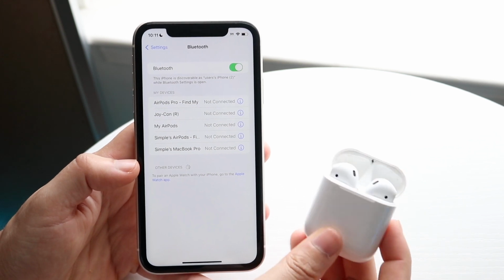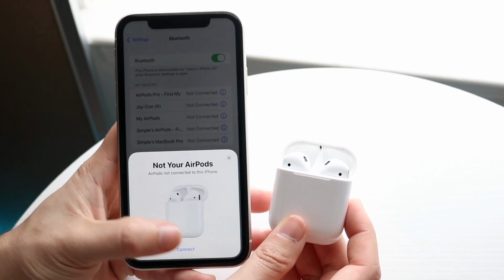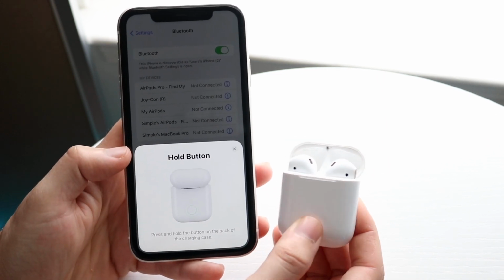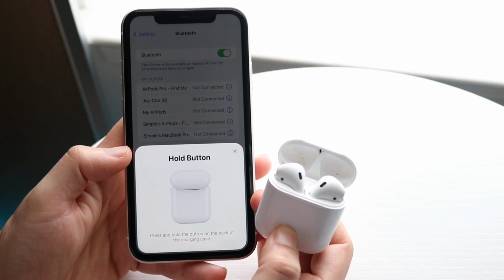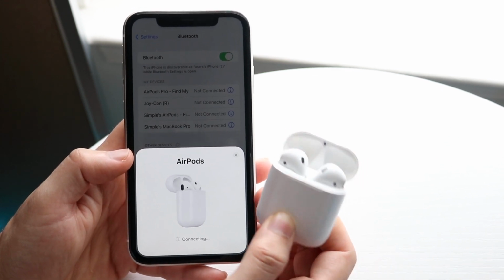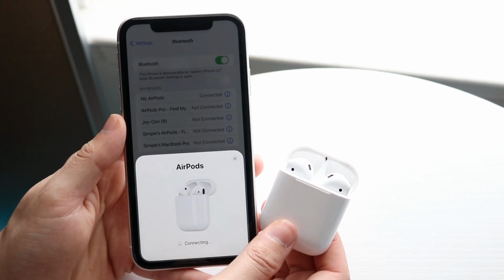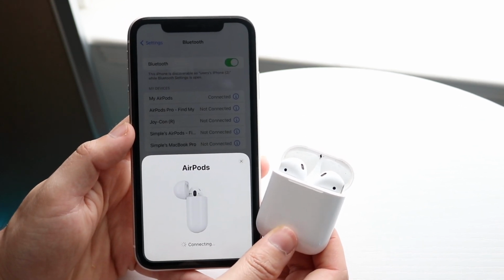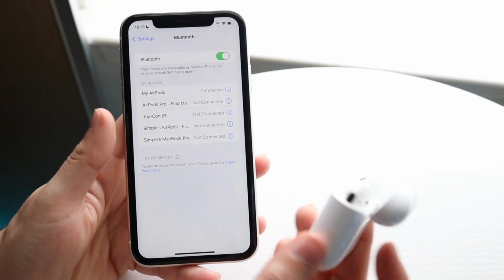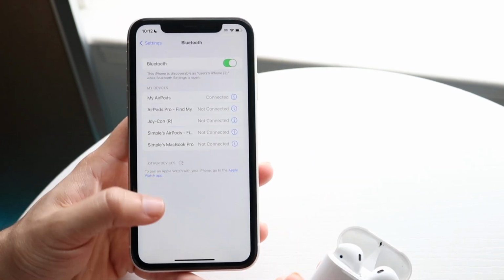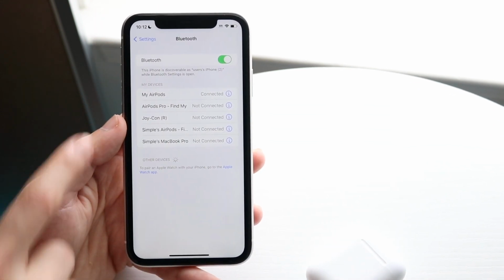So what you want to do is bring your AirPods close back to your specific iPhone like this, and click on Connect. And you basically want to hold down the back button of your AirPods just like so, until the white light on the top starts blinking, and then you'll be able to reconnect these to your other device. Now, after you connect them, they should come back up in your Bluetooth settings like they do right here, and that is all you're going to have to do. Hold down the back button here until these white lights on the top blink, and then you'll be able to connect them.